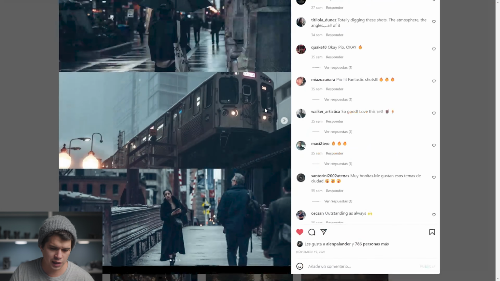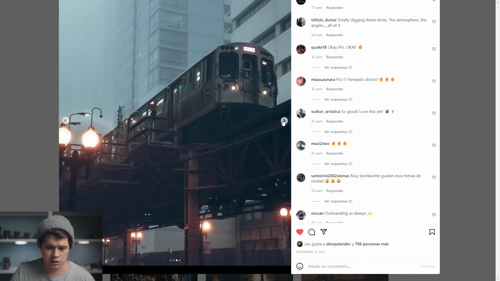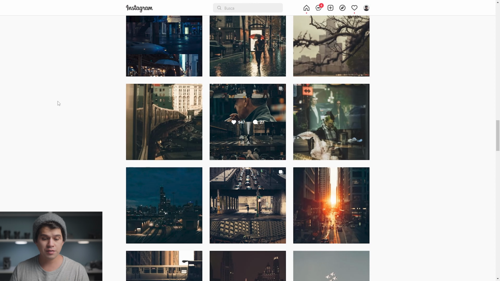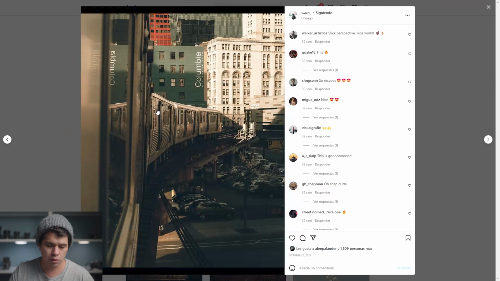So this is one of the styles, the most representative style from his feed, this one with a bluish cast to it. So up to now we have two styles that we want to replicate from the base style. We have the one with the bluish tones in the shadows with a very flat curve, then we have the one which is a bit more faded out with a lot of greens, and then we have this other one which is a more warmish tone.